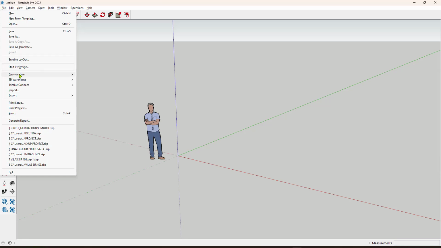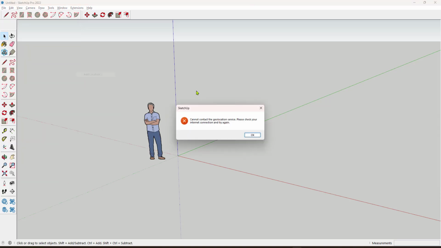The next is geolocation. In order to add the current location of your project, we may use this geolocation option. Before that, make sure you are connected to the internet and then you click on the add location option. So I am just connecting to the internet now.